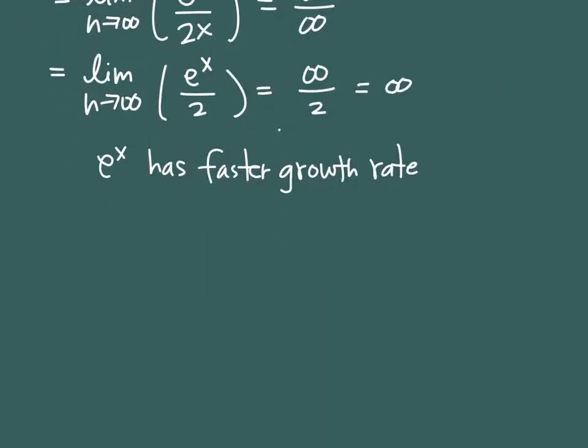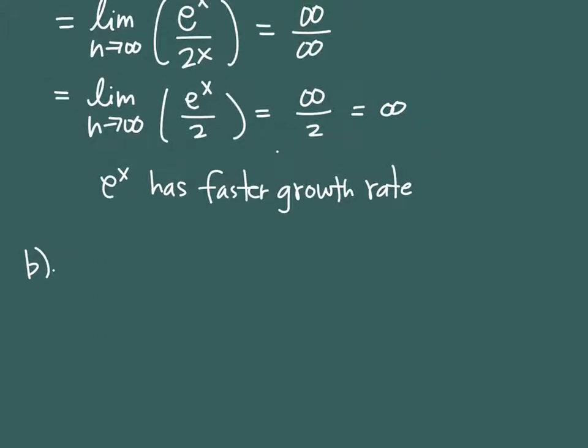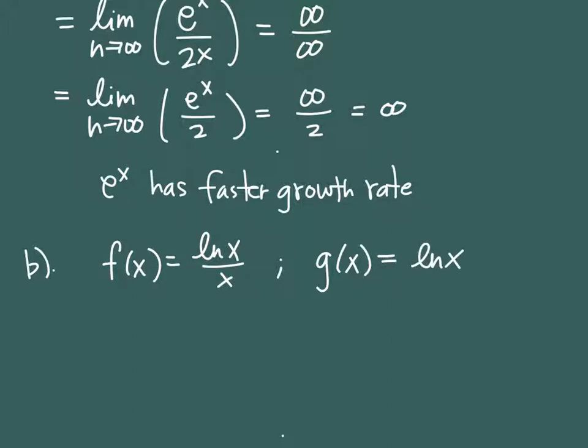Okay, let's try another one. Let's compare the functions. f of x equals the natural log of x divided by x, compared to the natural log of x itself. Now these are both natural log of x functions, so they both come last in the INFEPL list. Right, but which one has the faster growth rate than the other?